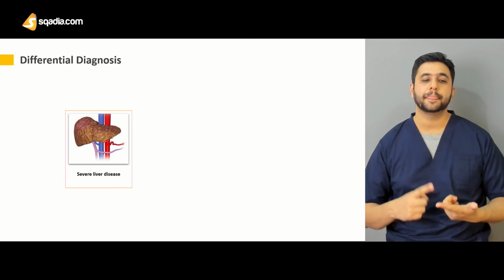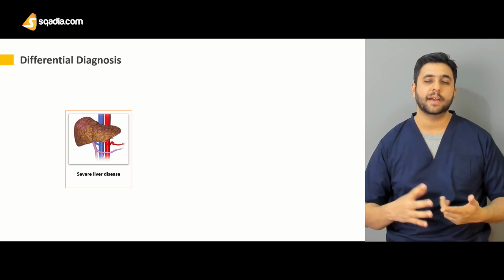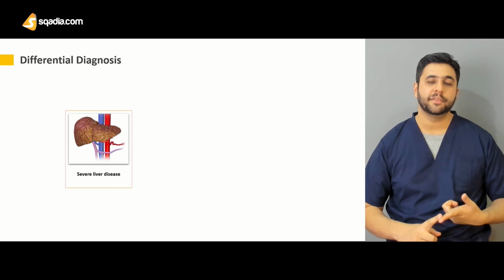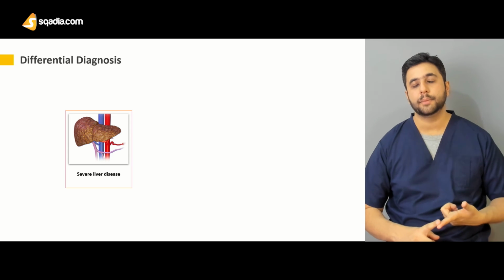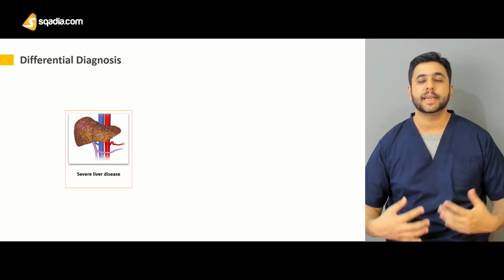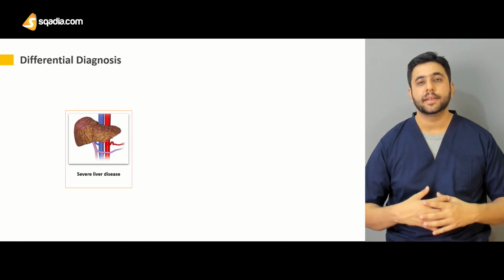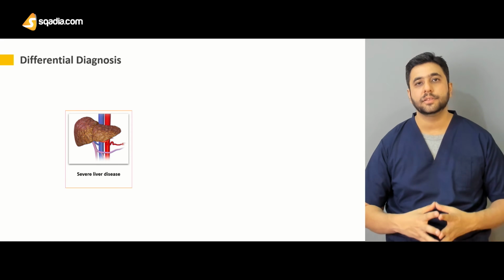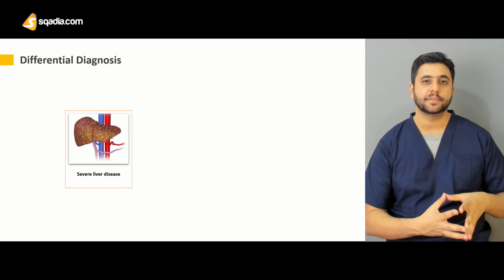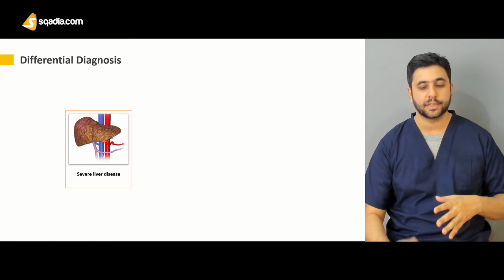And secondly, the patient with the severe liver disease will have all the other manifestations of liver abnormalities. He will have an abnormal liver functional test, abnormal LFT profile. He can have cirrhosis. He can have ascites or portal hypertension. So these factors clinically help us distinguish chronic severe liver disease from a DIC.